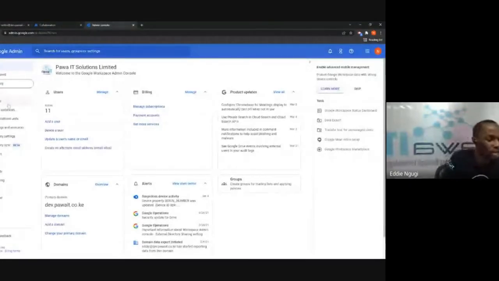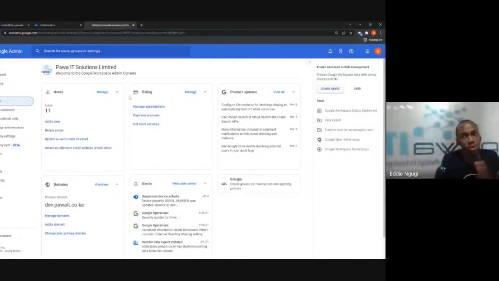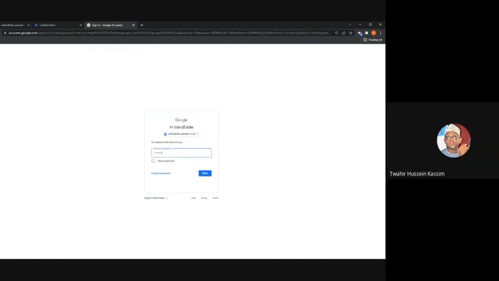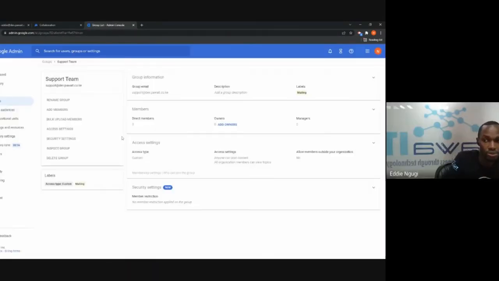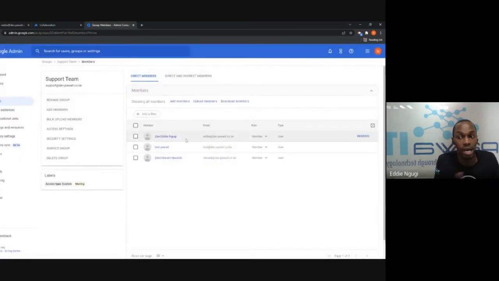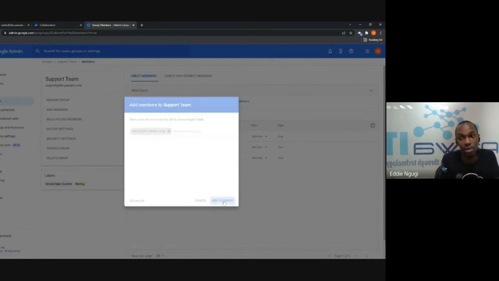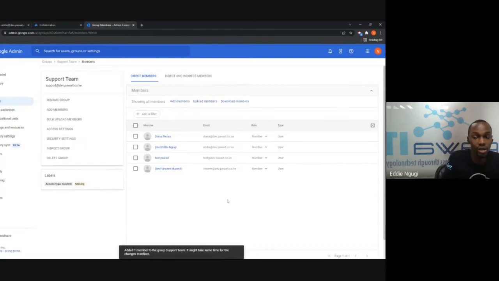Okay. So since we're already in the demo bit, I think we can proceed to, as most people may ask, how do you add users to a group? So first we need to create the group. This is signing into the admin console. First you need to create the group, and you can add both internal and external members within your group. But if it's a group within your team, we'll have to add internal members. So I can add my other colleague, let's say Diana, as a member to this group, as long as I know the email address. And any emails or files that are shared within this group, they can receive.